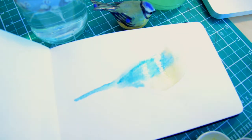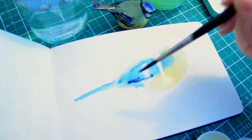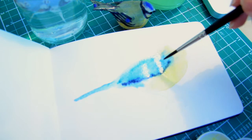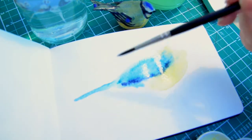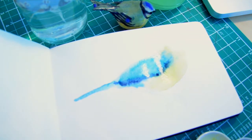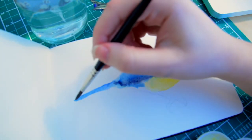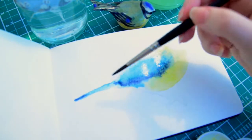And I'm going to come in with some sort of bluey Payne's Grey, which is my favourite watercolour of all time. I mean, it's like a really dramatic, rainy, stormy sky colour, and it's nice and dark. But it doesn't make your painting too flat, like black. So it's good for just drawing in shadows.